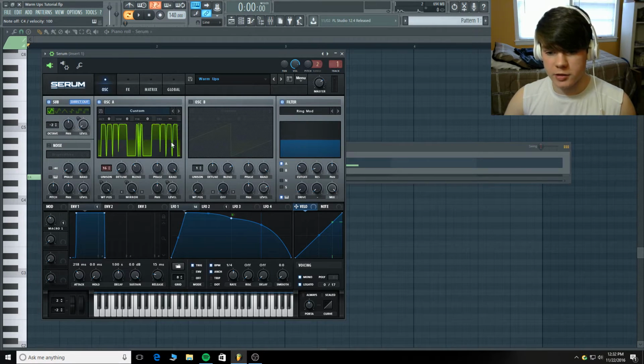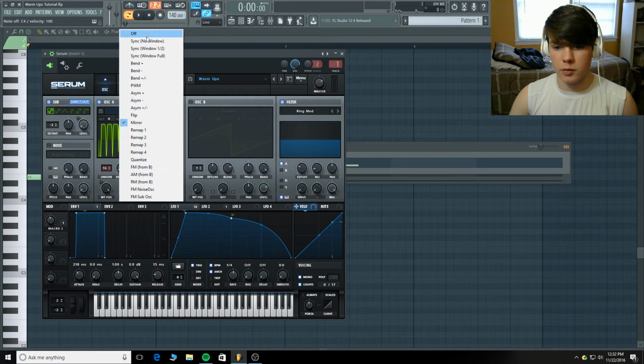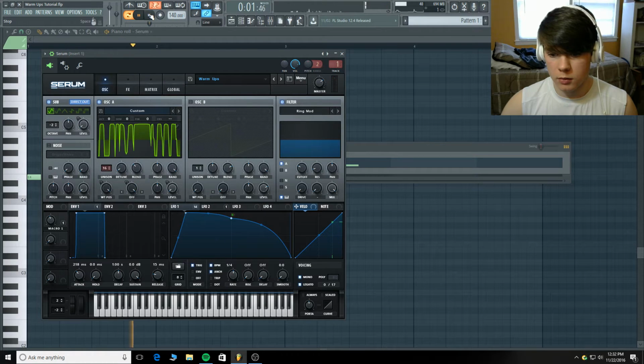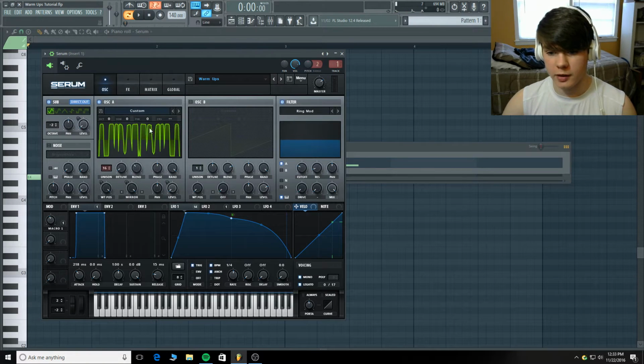But all I want you to take away from this is that I imported a picture of something that has that sort of squarey sound. Like if there wasn't a mirror on this, it looked like that. Here. That sort of thing. So that's all you really need for that. But I thought it was funny that I was able to do it with the virtual Riot logo.